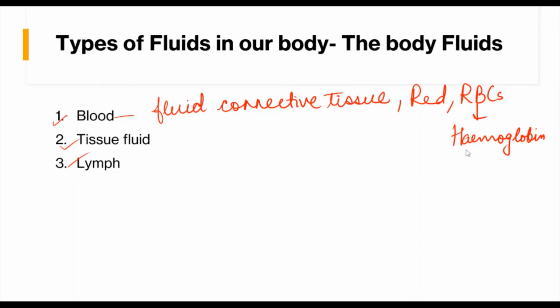Now in the hemoglobin also there is one component which is actually responsible for the red color. What is that? That is heme. Heme means iron or ferrous. And what is this globin? This is one type of protein. So actually this hemoglobin is composed of two substances. One is iron, whereas the other is a protein, that is globin. Iron part of the hemoglobin is responsible for the red color of the blood.